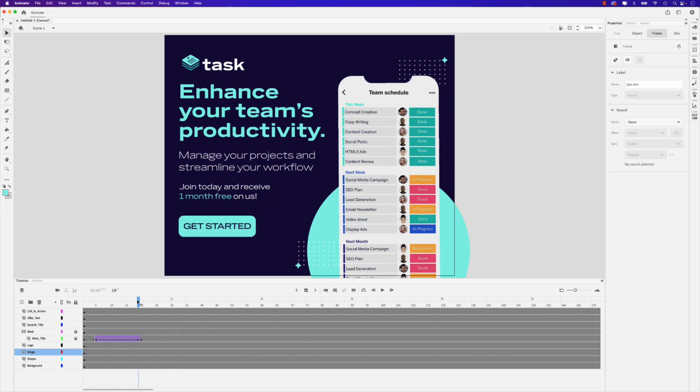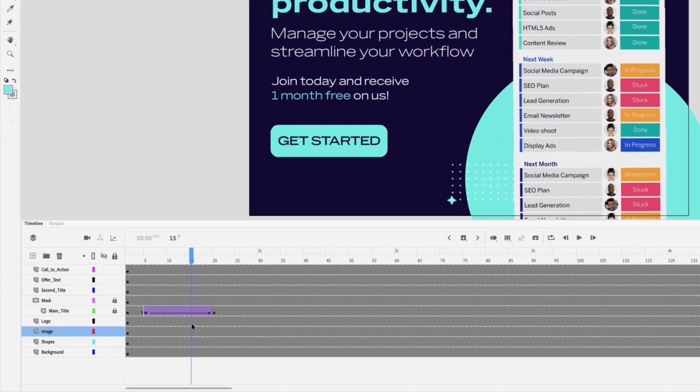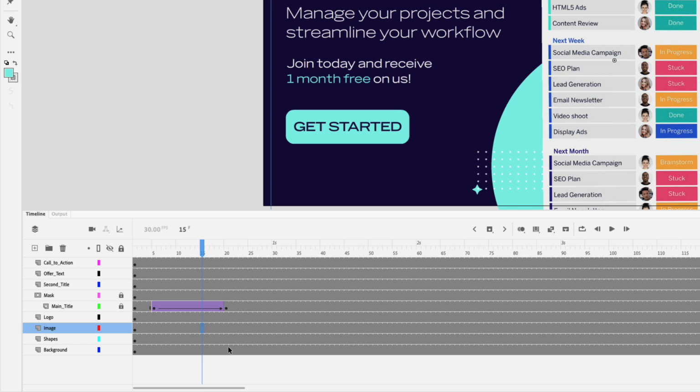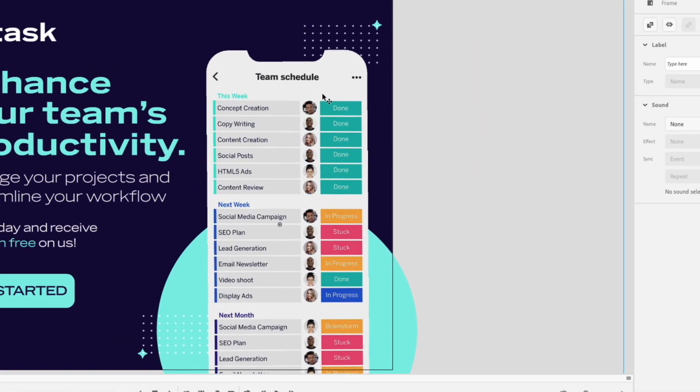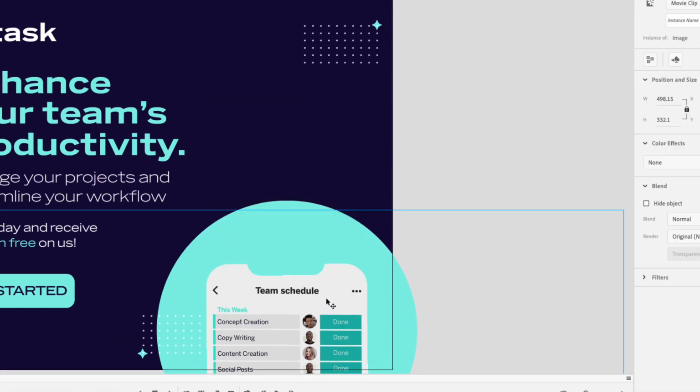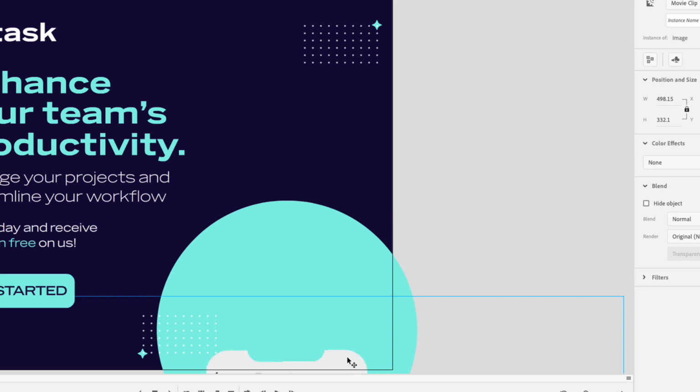I'm gonna move the playhead to the 15 frame mark and I'm going to click on that frame in the image layer and press F6. That inserts a new keyframe. I'm going to move my playhead to the 35 frame mark and do the same thing. Click that frame, that empty frame, and press F6 to insert a new keyframe. I'm going to move my playhead to the first keyframe in this sequence. And with my selection tool, I'm going to hold shift and just drag this right out of the canvas. Just drag it right out.